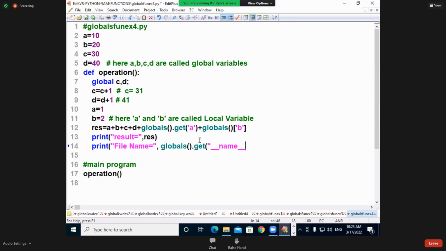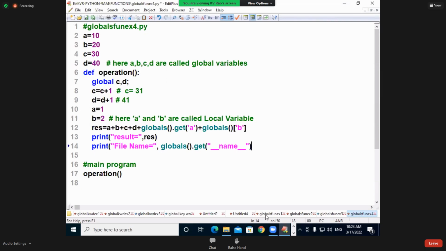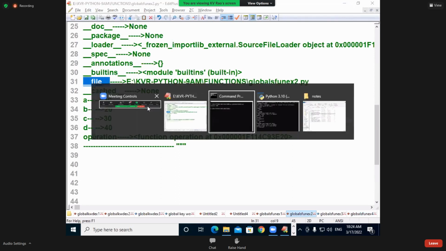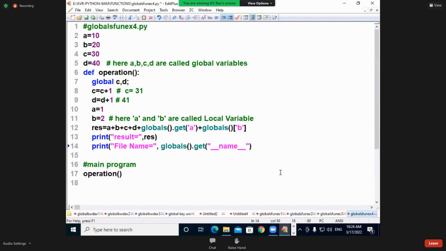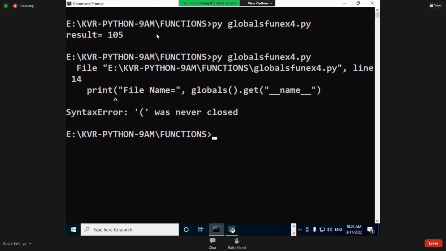underscore what? Name. Underscore name, right? One minute I will show you. Underscore what? The same thing I need to take. No tension at all. Okay. So file name, please execute. What is our file name? I will get it now. Which file name will I get? Yeah, you see, execute your program now, my dear student.